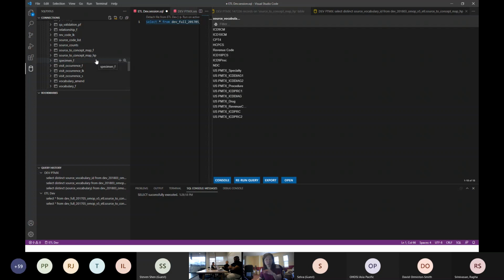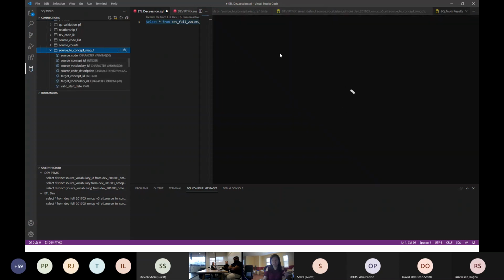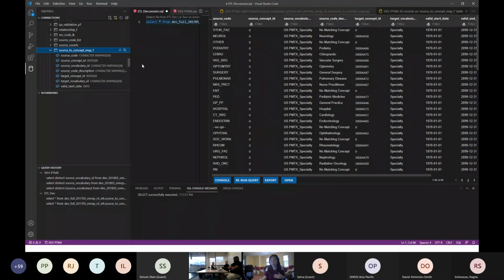Now, the other thing I want to show you, what I mentioned yesterday, is that we do the source to concept mapping as well, which is what Chan showed you guys with Usagi, right? It can create that source to concept mapping table, which you can see here is very similar. And all of these are your custom mappings, right? So all of these are the custom mappings that you do.